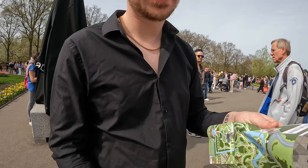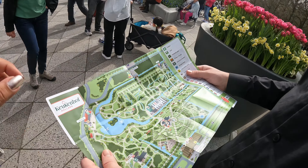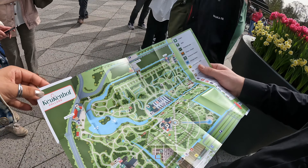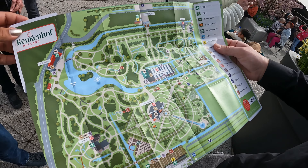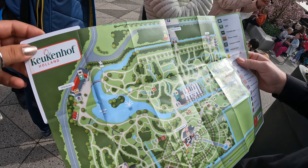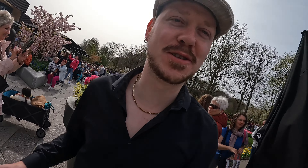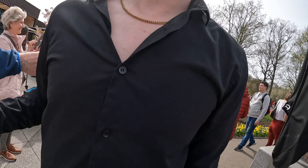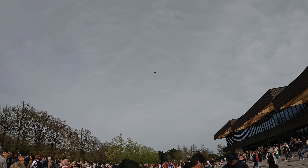Here in this place you can take a free map, so we can have an idea. We are inside, we made it! So right now we are going to find out where we are going to walk first. I think we just have to find it all out — choose a direction and we will see.